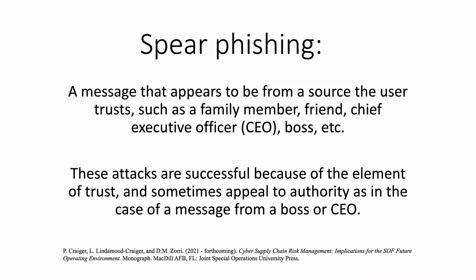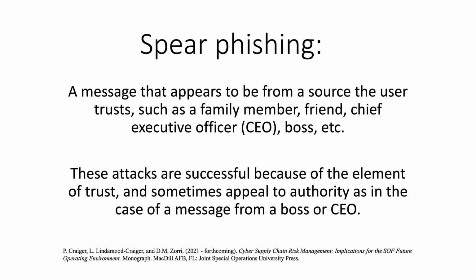All of the social engineering attacks we've seen thus far have been very impersonal. They didn't use my first name, my last name, or any personal information about me. The reason is that these emails are being sent out to hundreds of thousands or millions of potential victims. However, there is one form of phishing attack, called spear phishing, that is much more successful than the random phishing messages that we've seen previously.